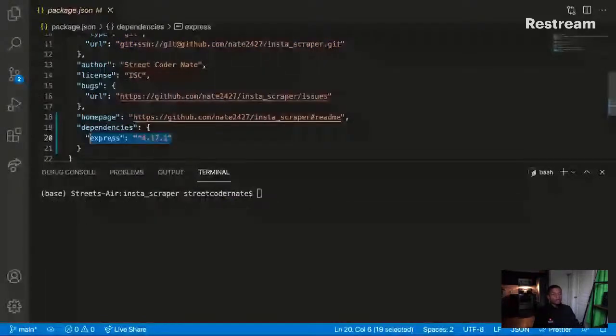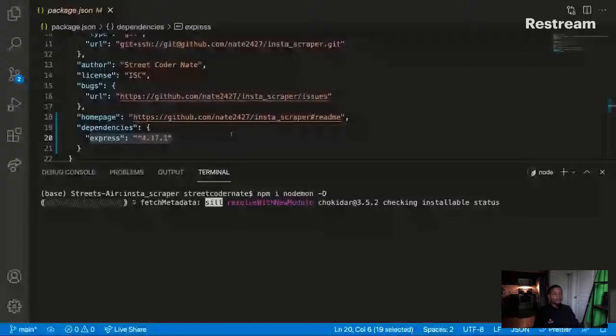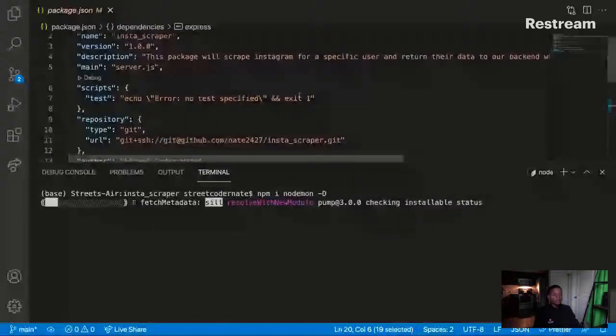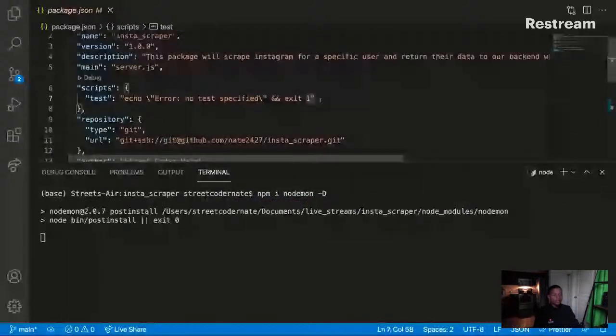And also what I'm going to do is install Nodemon, so that I don't have to keep restarting my server. npm install, and let's go nodemon. And I'm going to do -D for a dev dependency. Cool. And as that's installing, I'm going to come here and do a start script.